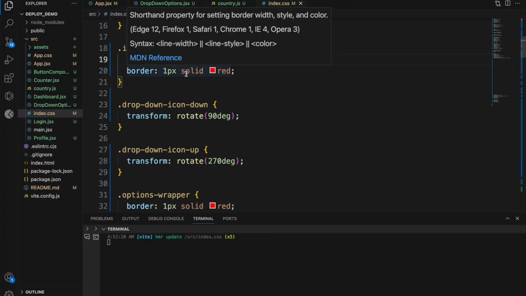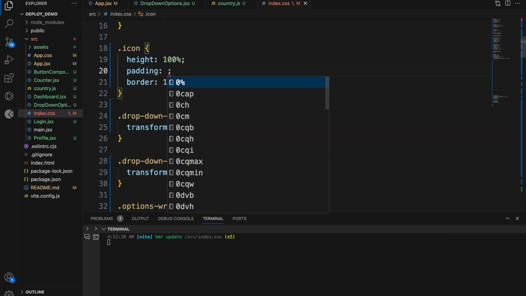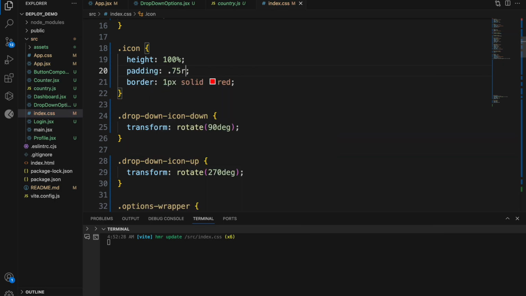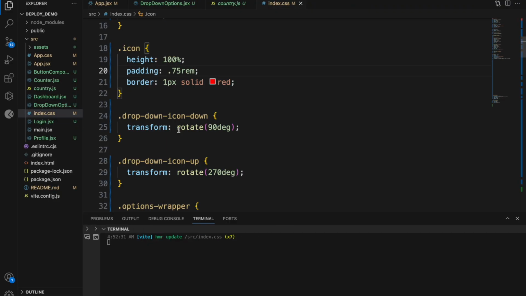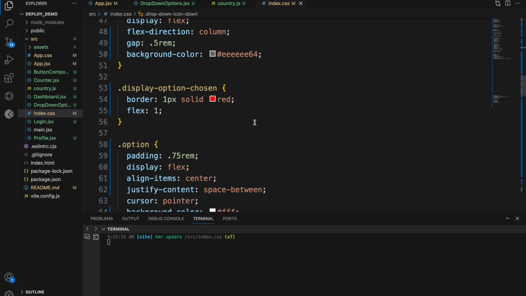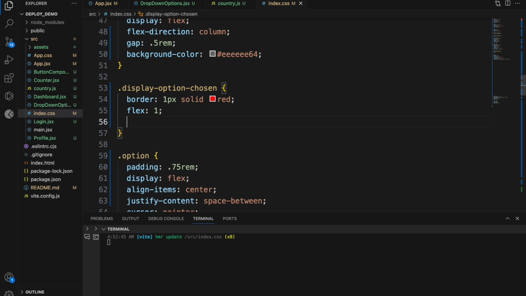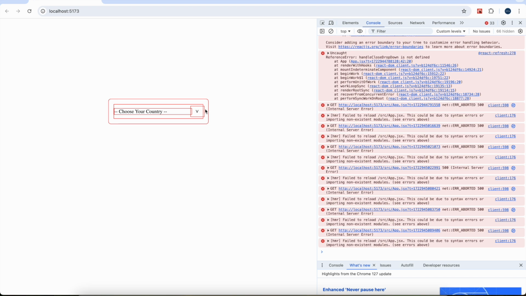100% of the parent. Then padding should be 0.75 rem. Yes, 0.75 rem. Then the other option, that's display select. Okay, it's going to take height 100% of the parent as well.